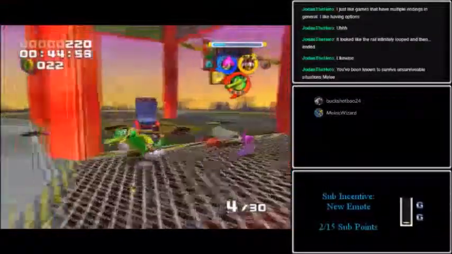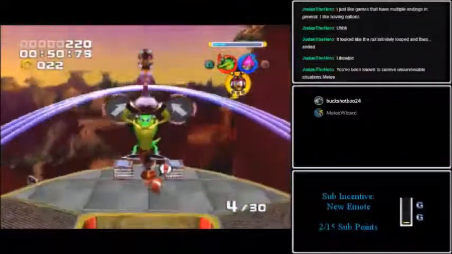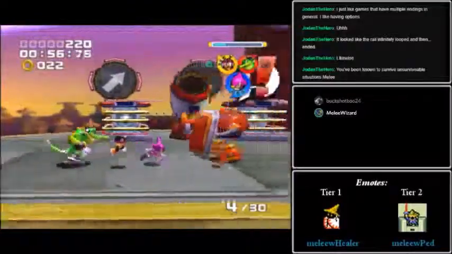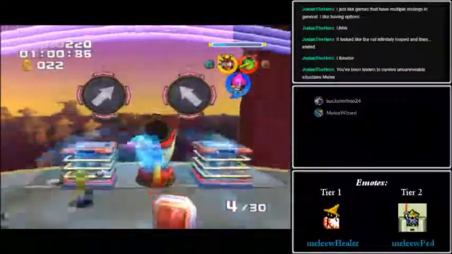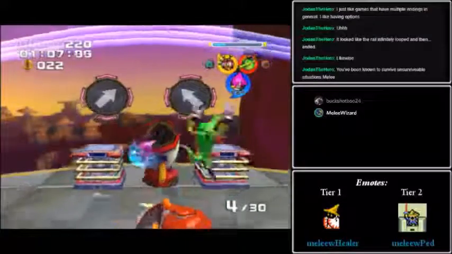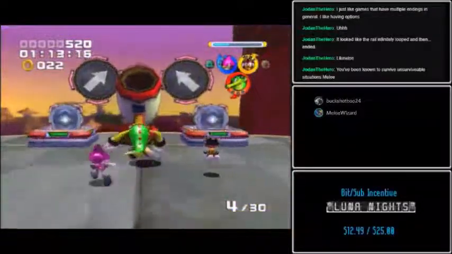Got it. I think in total there's like 50, maybe 60 of these things around the stage. I'm sure in the bonus version you have to destroy every single one. That is correct. Which means you pretty much have to know these stages backwards and forwards, which I guess is kind of the whole point of bonus stages like that anyway.